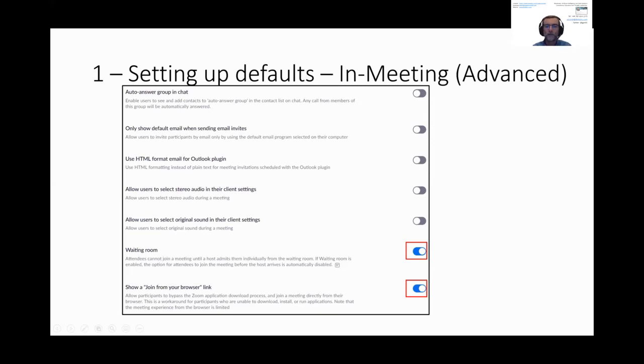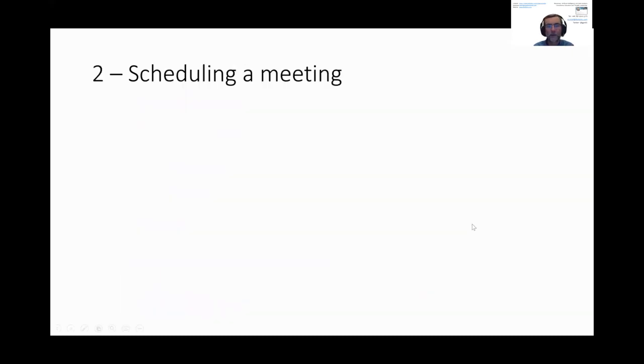You get that sometimes with corporates where they've got restrictions on who can install software, and naturally enough they don't allow you to install software such as Zoom. So by doing a browser link option, that means they can actually take part in the meeting without installing any software, and totally browser based. So once we have all of that done, that is the settings which work as a default.